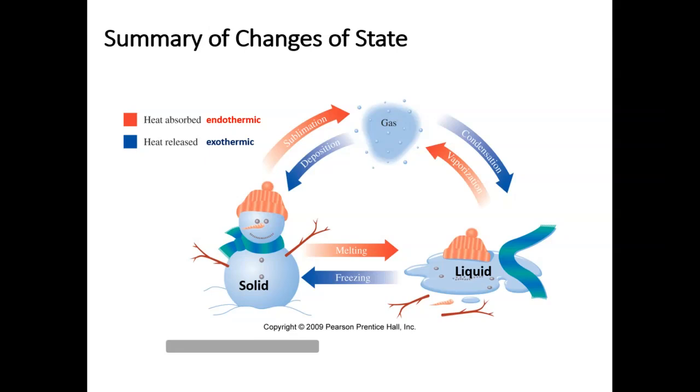Your system or your substance is absorbing heat from where? Always the surroundings. There's only two things. There's only two objects in thermodynamics. There is the system, and then there is the surroundings. And we get to choose what our system is. And in chemistry, we choose our system to be typically what? A chemical reaction or a specific phase of matter, a specific substance of matter.